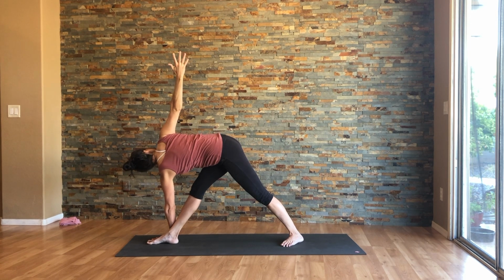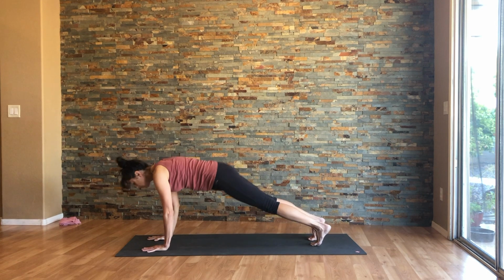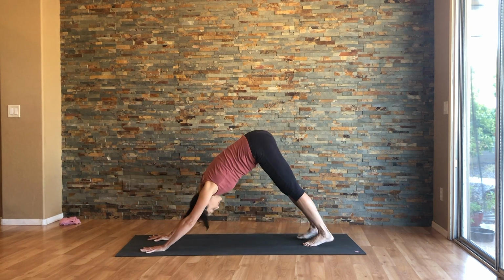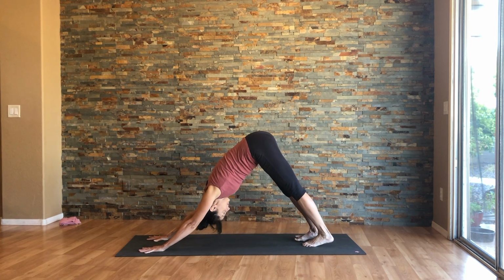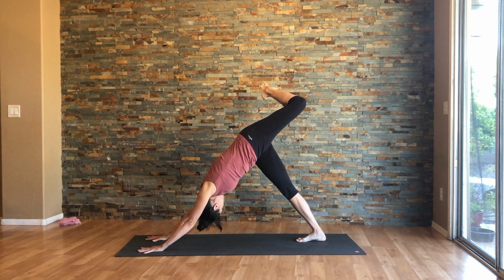Just feel that opening up of the side body. You can use a block here if you can't really reach. Then we'll step back into our chaturanga and take our vinyasa. Back into down dog. Go ahead and lift that left leg up and rotate that hip open.